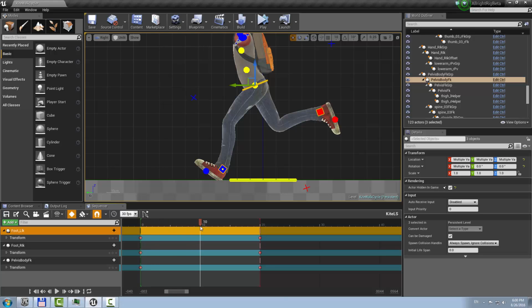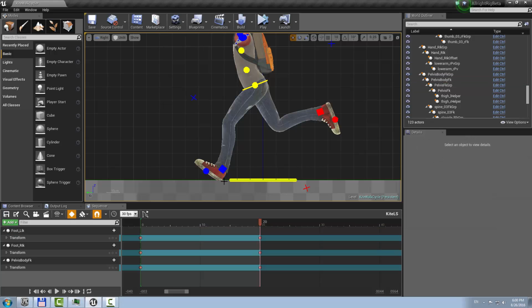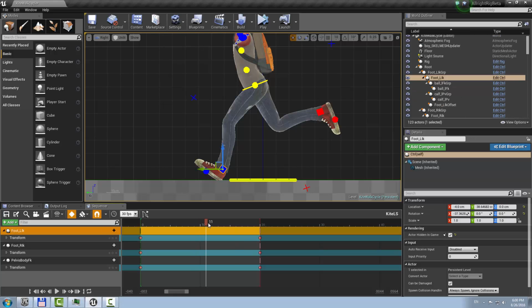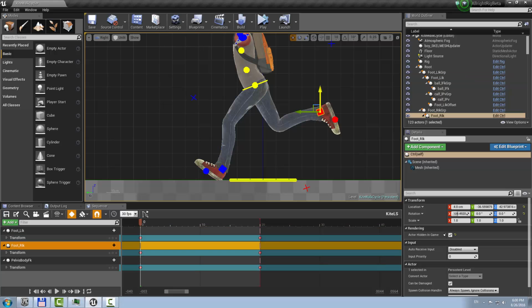And now I need to make this leg to be exactly here in this position, so I need to make a mirror position, mirror pose for the legs. So I will just copy this key, this one.